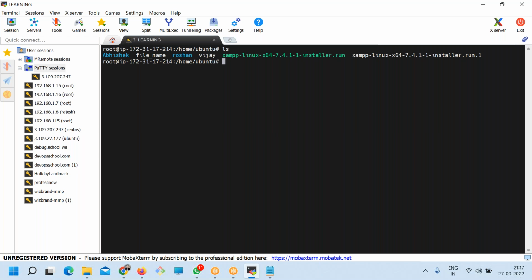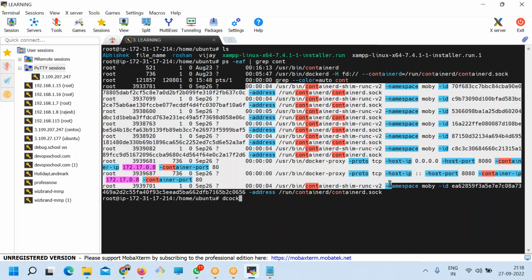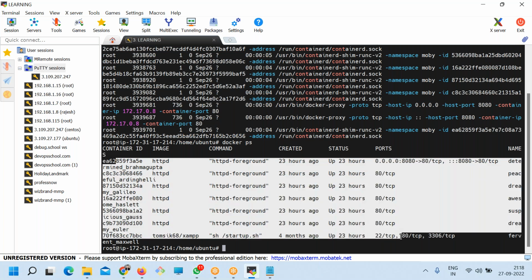So now the question is, I want to see the process. If I do this, see, these are the containers. Now I don't know which container is having which process ID in the parent machine, the host machine. There are ways to do that, but again it's time consuming. So what to do? Simple.